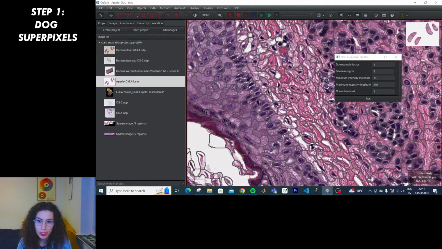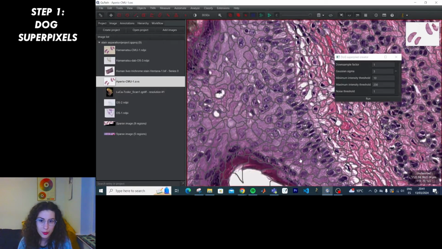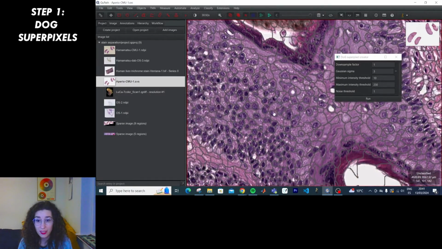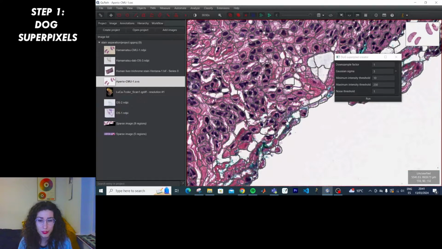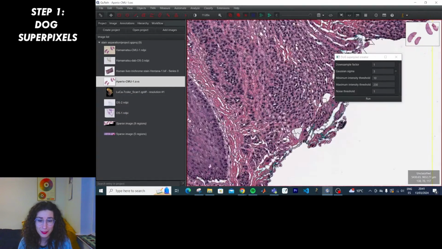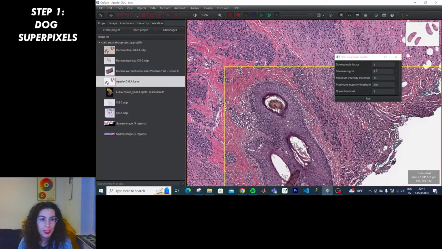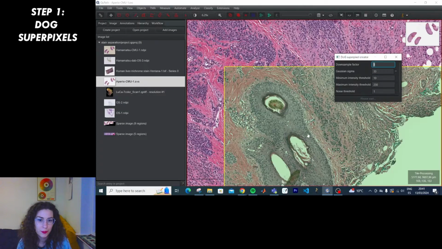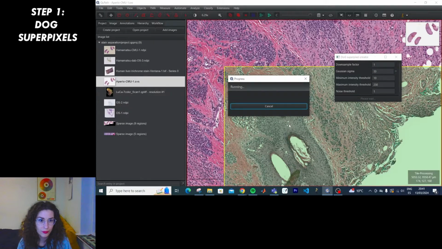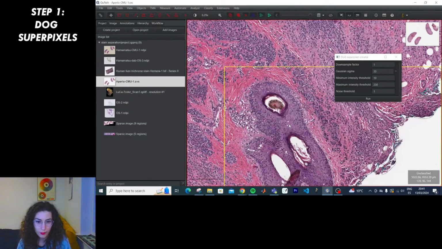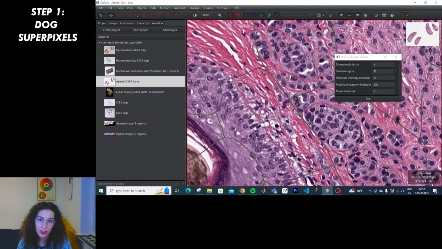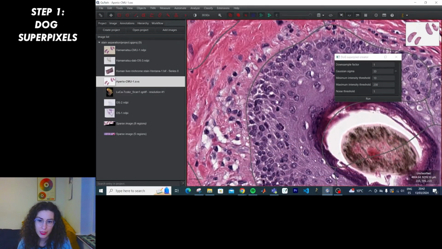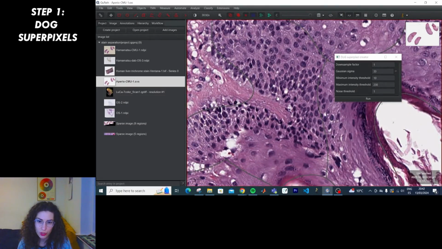Okay, tinier regions now. So tiny, they're basically the cells, which then makes you question whether you shouldn't just have detected cells as objects. Okay, and if I increase this a lot, will this give me regions? Not really. I thought maybe it would separate these regions, but it isn't doing a very good job.